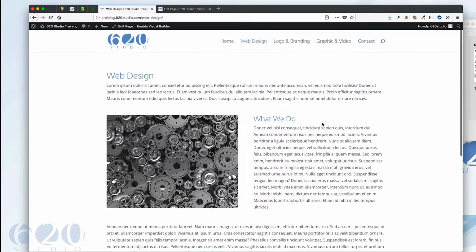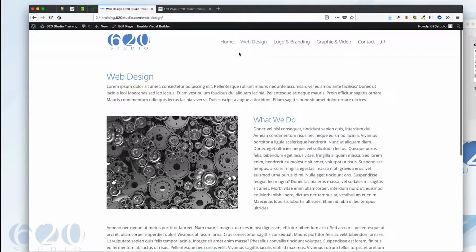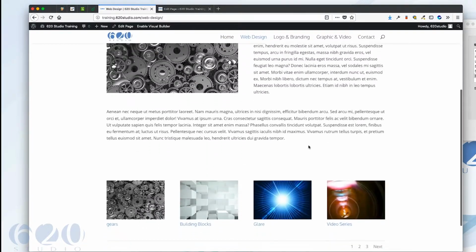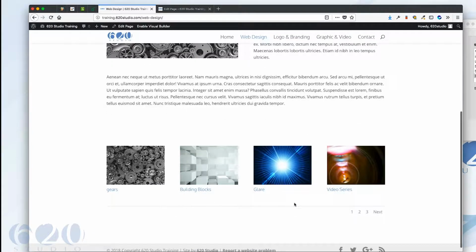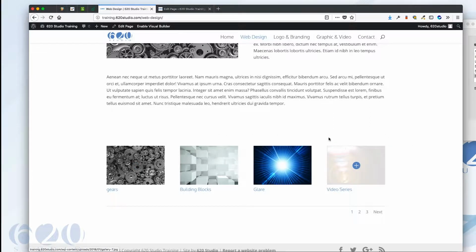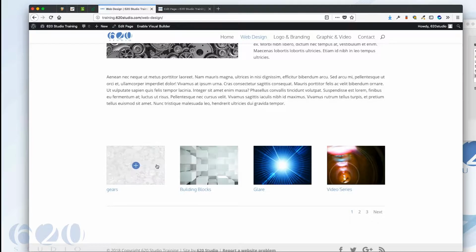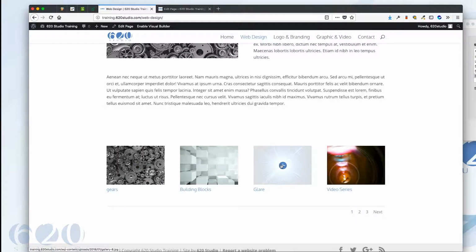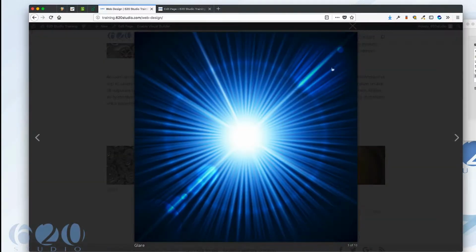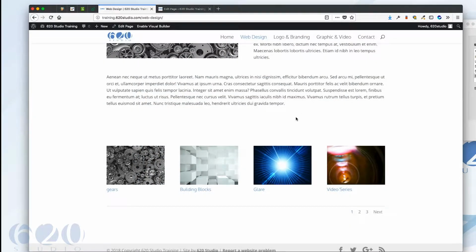We're going to be using the same web design page that we've been working on before, but you can see that we've added this nice little gallery here at the bottom. We're going to show you a little bit of the ins and outs of how these work and how you can add new galleries and new images to a specific gallery on a page. It's actually very, very simple to do. It may look complicated, and it's pretty powerful in regards to how it can work, but from a standpoint of setting it up on your end, it's very, very simple.